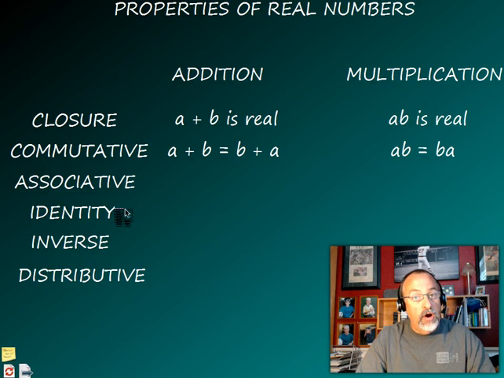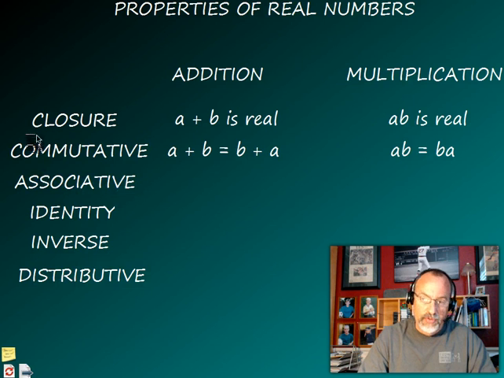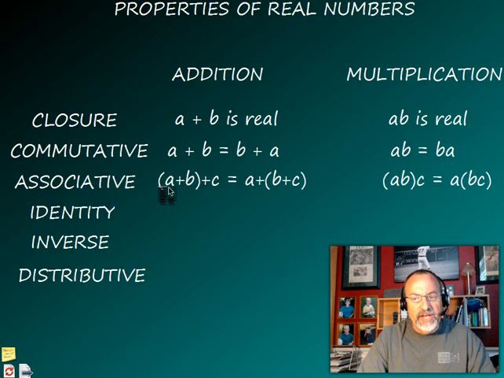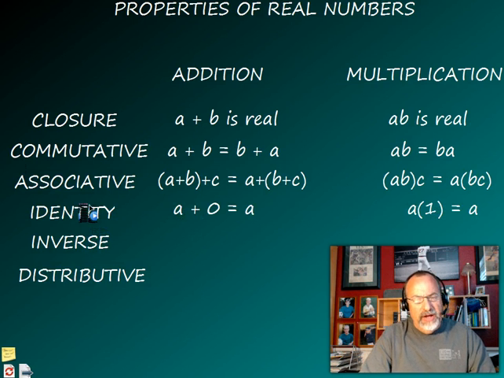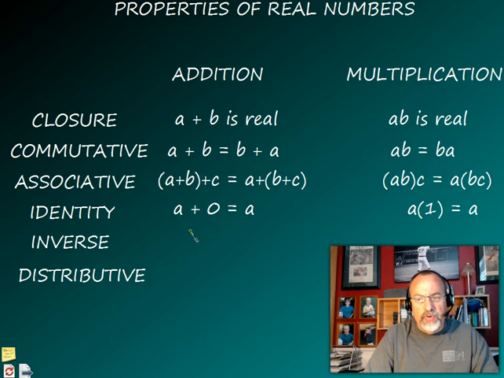Addition and multiplication are commutative. Remember, subtraction and division are not commutative. Associative means I can group these together, so I can add these two together first, then add C, or add B and C together, and then A. Multiplication is also associative. The identities, I didn't talk a lot about them, but these are important.